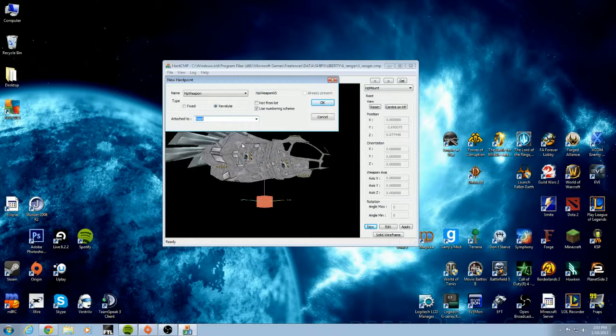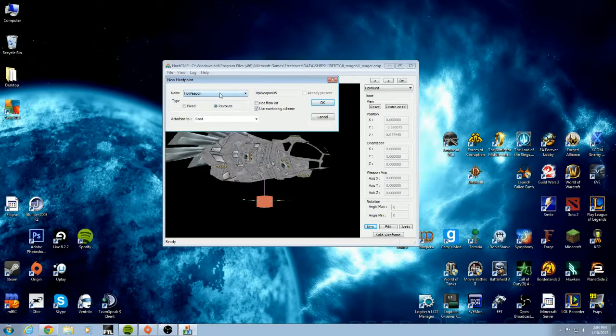For example, if your ship has wings, and as it gets lower and lower on health the wings fall off, if it's attached to that wing, then your gun will fall off too, even if the gun's not actually attached to it on the model. So choosing root is probably the best option, because then it never falls off. Otherwise, you might want to try to attach it to the wings or whatnot, but if you don't want to really bother with that, just stick to root.